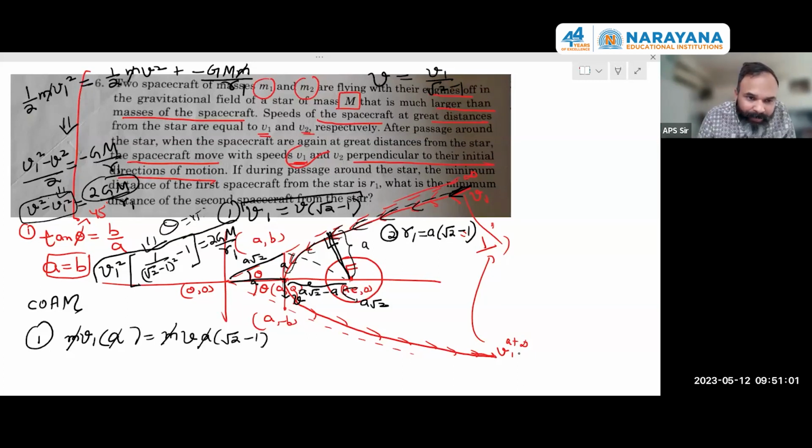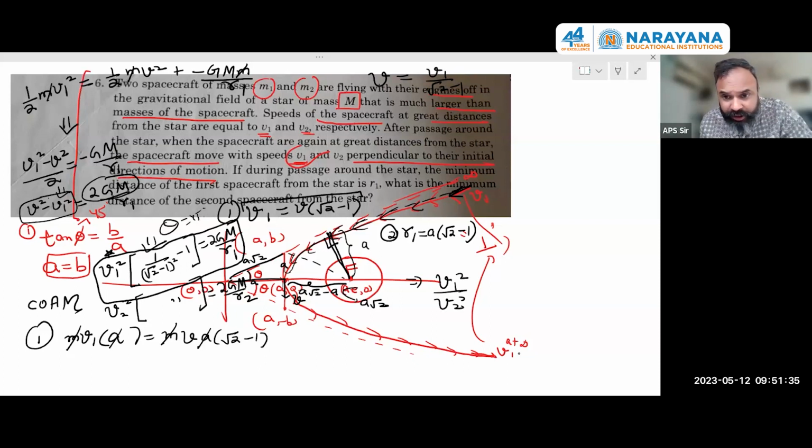Now tell me one thing. If you carefully observe, you can easily say that if I derive this for the second one also, the only difference that will come is there also the angle is 90. There A will become a new A, right? V1 will become V2 there. But I'm very convinced directly by concepts, by symmetry, that V2 square into the same constant will be 2GM upon some relevant distance R2 there. And then it's a simple division of those two things. So V1 square upon V2 square will be equal to R2 upon R1.